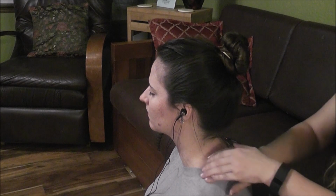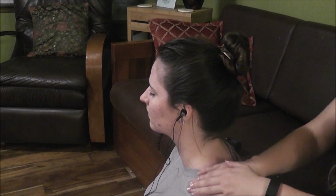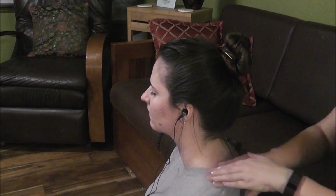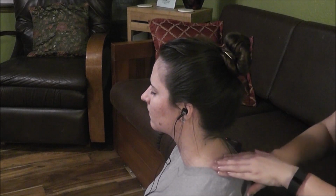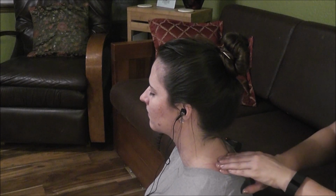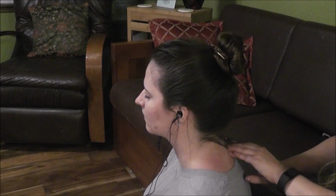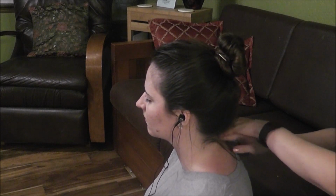Then using some more pressure techniques in the top of my fingers, I put one hand on top of the other and I begin to press all along the back and the neck. Again, working from the left to the right.